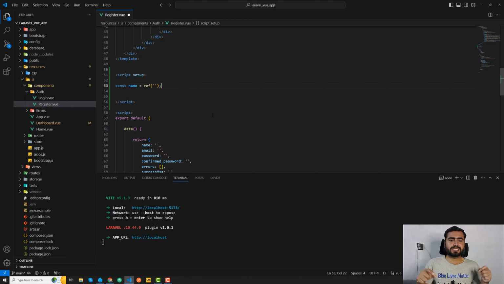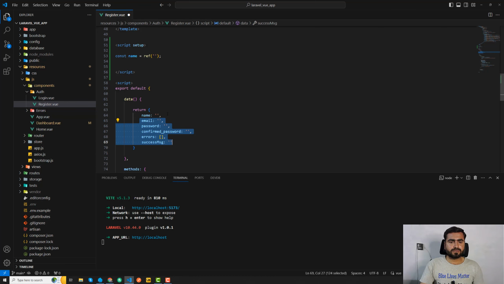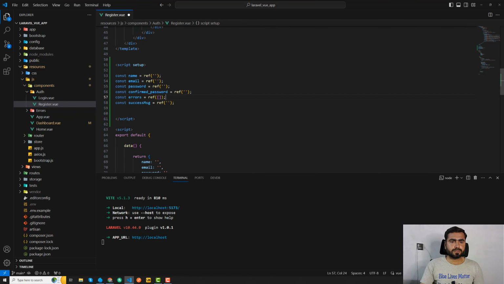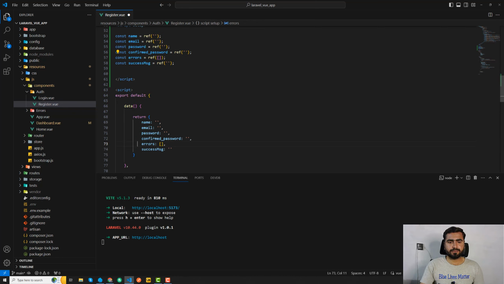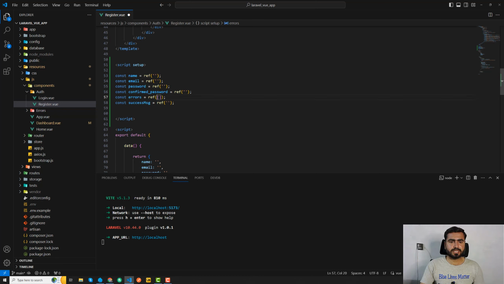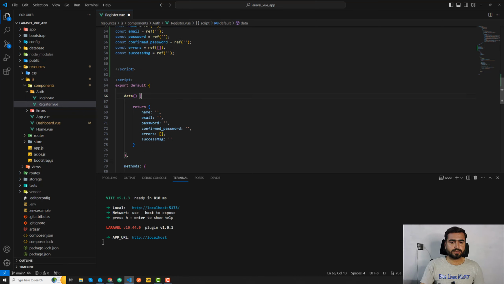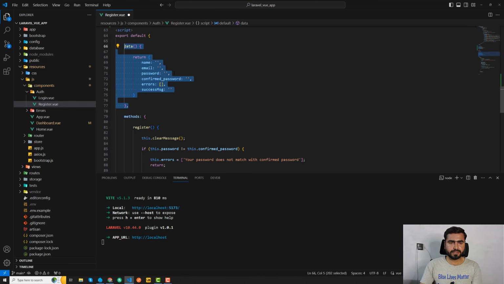Reactive means if I change it from somewhere, it will be updated automatically. Then I'm going to do this for all of them. Okay, so I updated all of the variables using the composition API, and for this array, I also initialized it as an empty array. Perfect. So now we can comment out this data property.